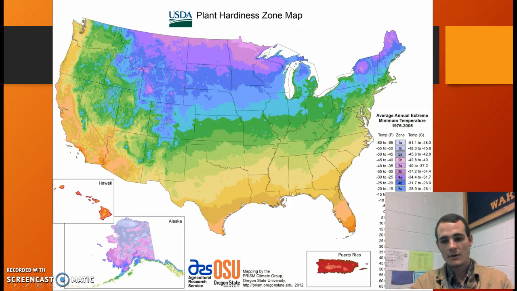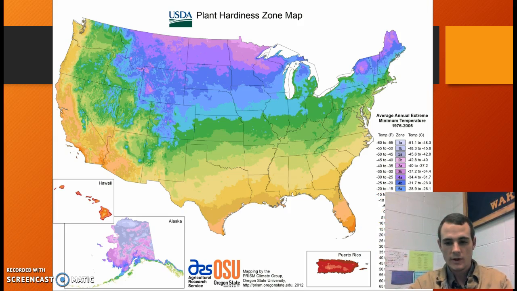Plants that live down here in a 12, in a 55 to 60 degree average minimum temperature, like you see right here in Puerto Rico, can never survive in a zone 1. It's not possible. That plant that is used to living at 70 degrees cannot survive at -60 degrees. So right here in Raleigh, North Carolina, we're a 7B. And if you notice over here on the chart, a 7B is rated at 5 to 10 degrees. That is the average minimum temperature it will get in North Carolina.